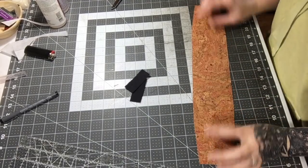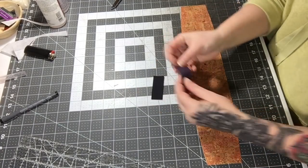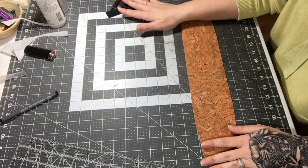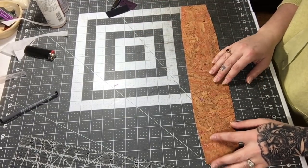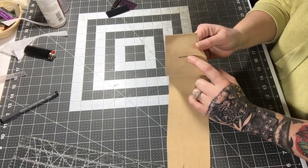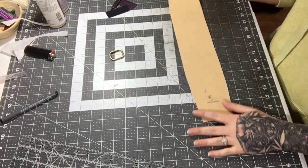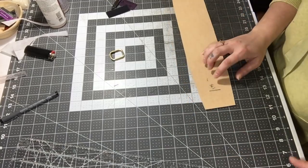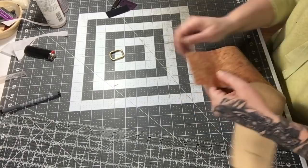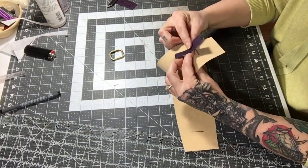So the next step is we need to prepare the gusset. Normally this pattern calls for strap connectors that lay on the outside of the bag, very traditional looking, but I am going to do the hidden recessed strap connectors. So I've measured down 1.75 inches and marked a 1-inch line because I'm using 1-inch rectangles for mine. And so what you do is you just cut, I just cut this with an X-Acto knife, just slightly under 1 inch. And what I'm going to do is slide with wrong sides together.